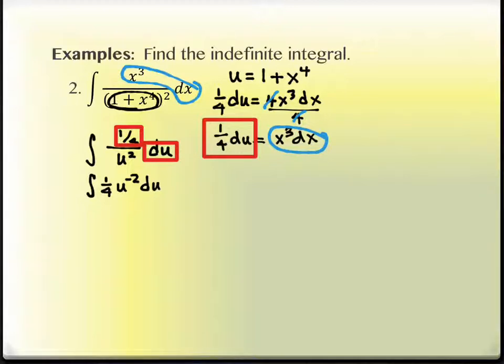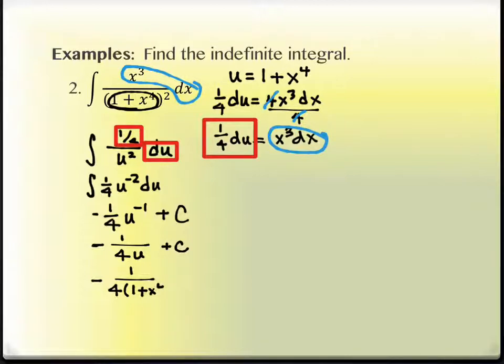What's the antiderivative then for 1/4 u to the negative 2? Good. Okay, so add 1 to the power, which would make it -1. Divide by the new power -1. You can put the negative in front if you wish. And then the cleaning up of this would have the u in the denominator, right? No negative exponents there. But we can't stop here because that's got u in it, our dummy variable. And I need to have the actual variable for u in the problem, which was 1 plus x to the 4th.